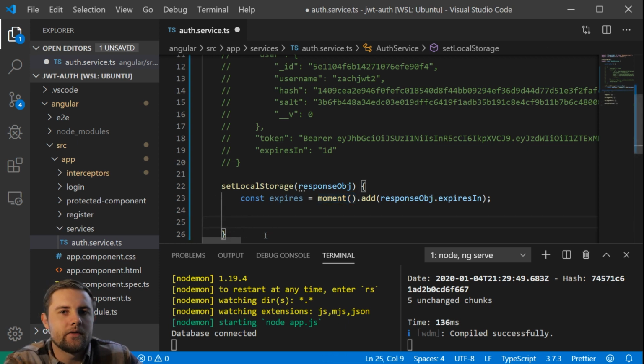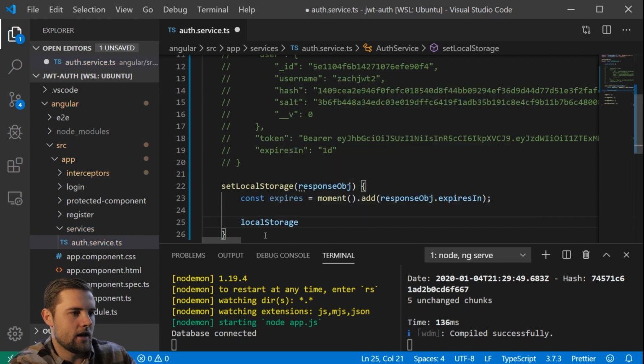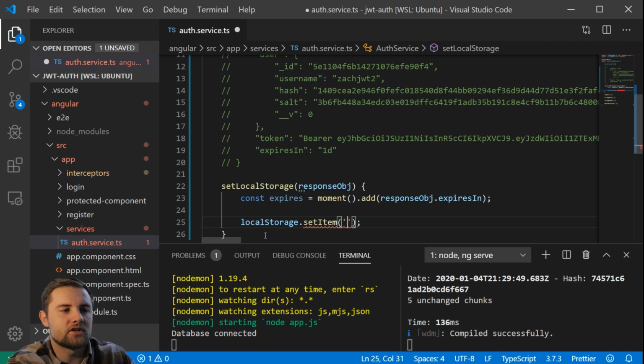After we've figured out when this JWT expires, we need to set two things into local storage. To do that, we can just say localStorage.setItem. And this setItem method is going to take two values. First is the key, and second is the value.